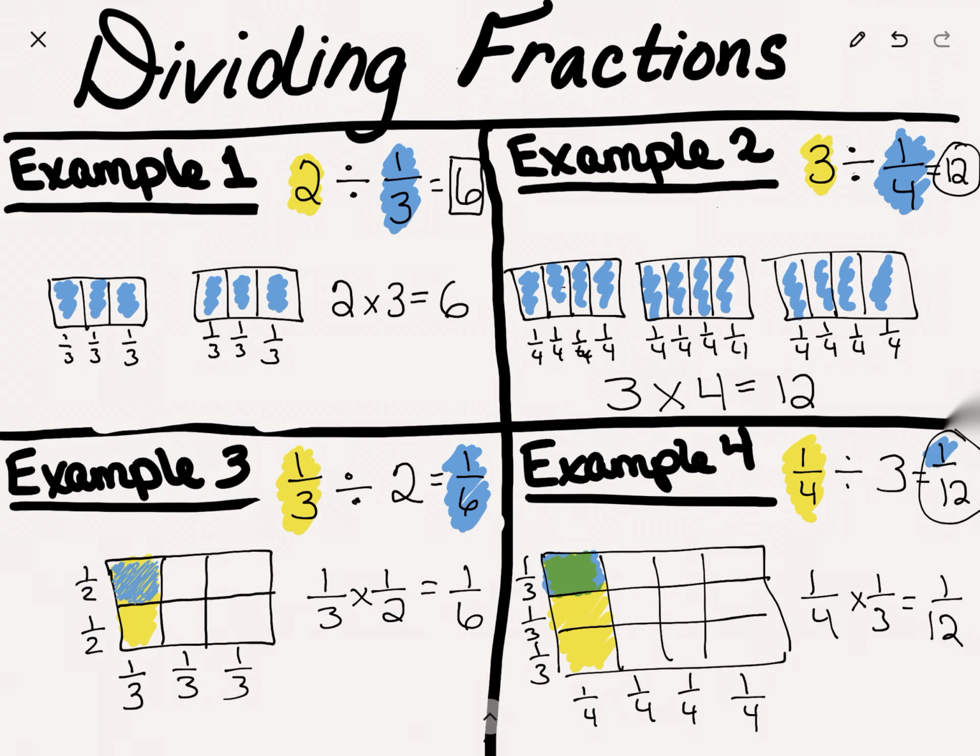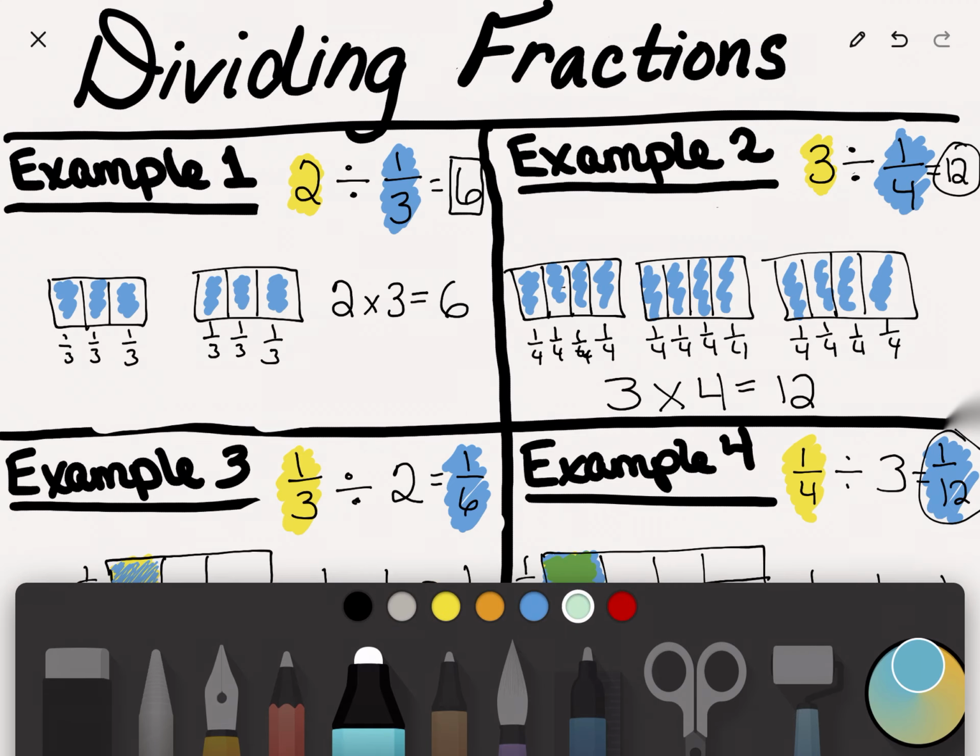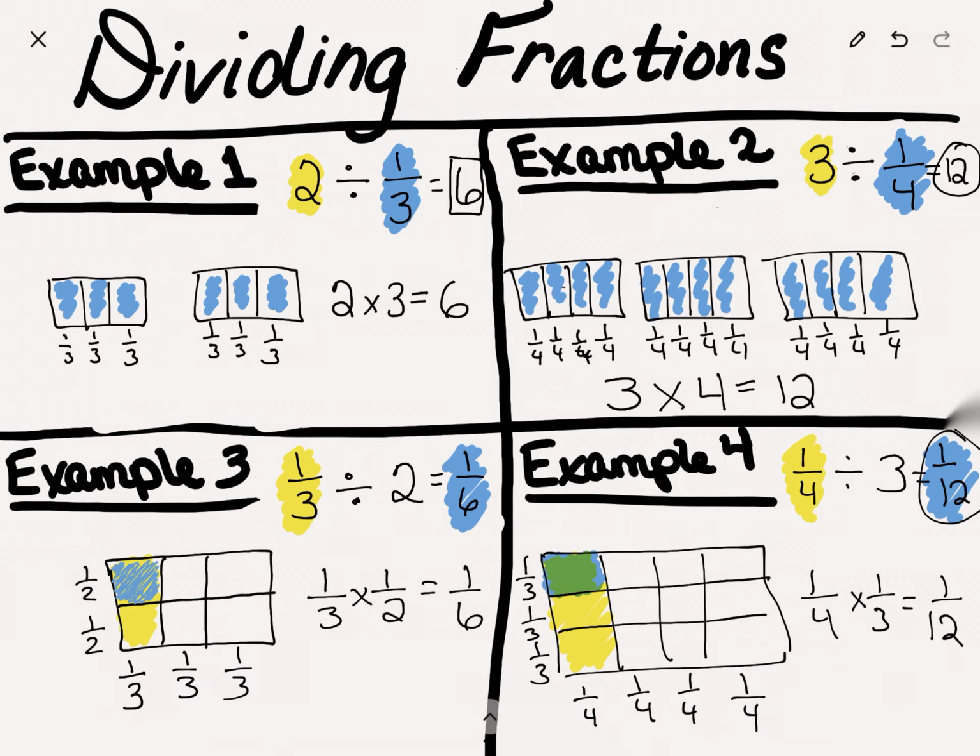So the last thing I want to talk about is what makes this hard for a lot of students. First, what makes it hard is conceptually it's very different than a lot of what we've done, dividing fractions. You have to think about it in terms of the pictures and what they stand for. The second thing is, if you notice, 2 divided by 1/3 and 1/3 divided by 2 look very similar to each other. And even their answers, 6 and 1/6, look similar to each other. But there are different problems with different answers, and you have to be able to tell the difference between them.